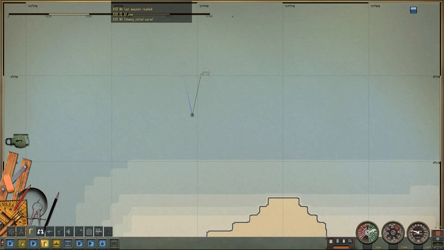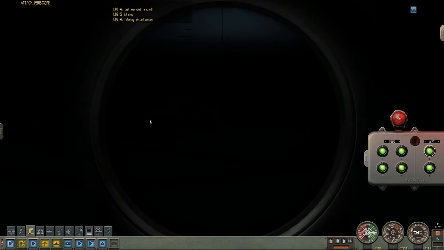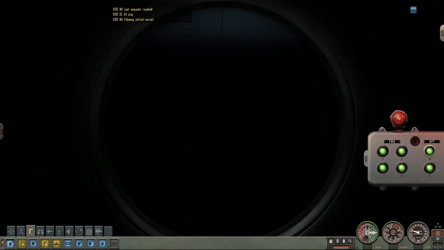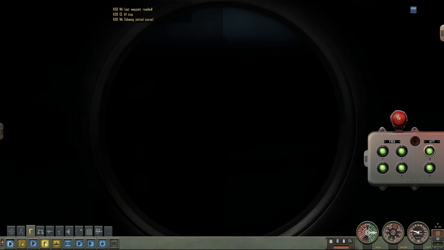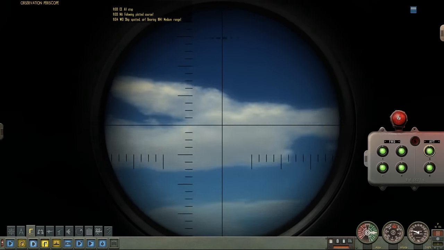Are we at periscope? Can I start doing periscoping stuff? There. It's not looking like we're at periscope depth. Or is it because I'm not actually at periscope depth because I'm at the wrong depth? We're at the wrong depth. That is why. Let's go to this one. Here we go. Observation. Okay.